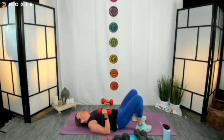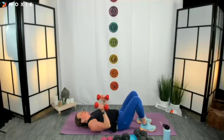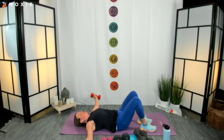Again, just a reminder, what I mean by that is keep that natural curve in the low back. Don't let your low back fall down to the floor. Shoulders, arms up, stretch. 3, 2, 1, open your heart. Bring it together, kick it back.